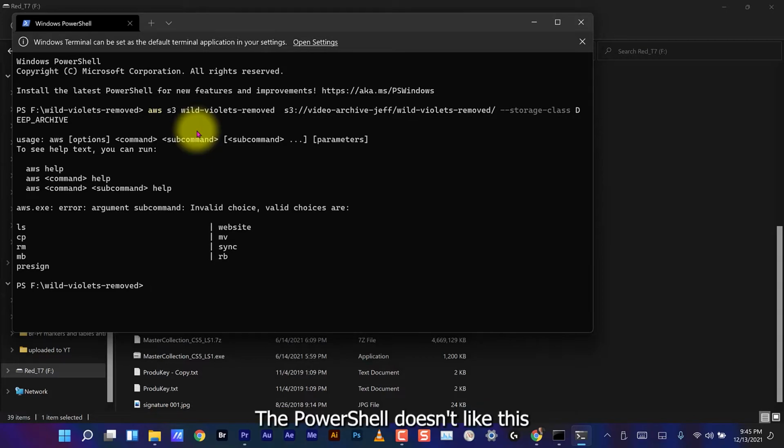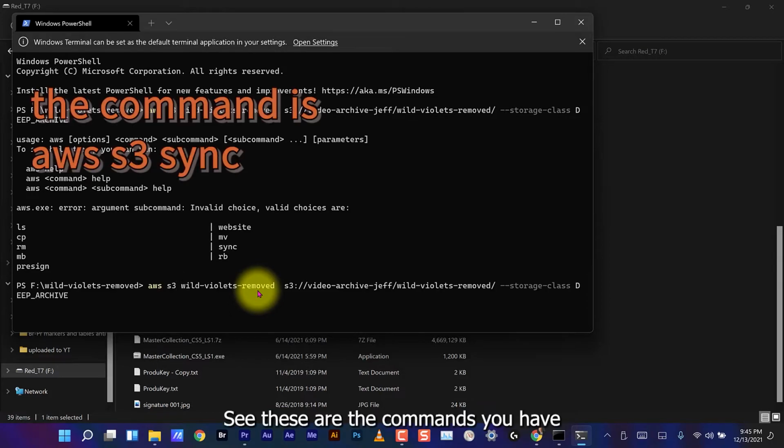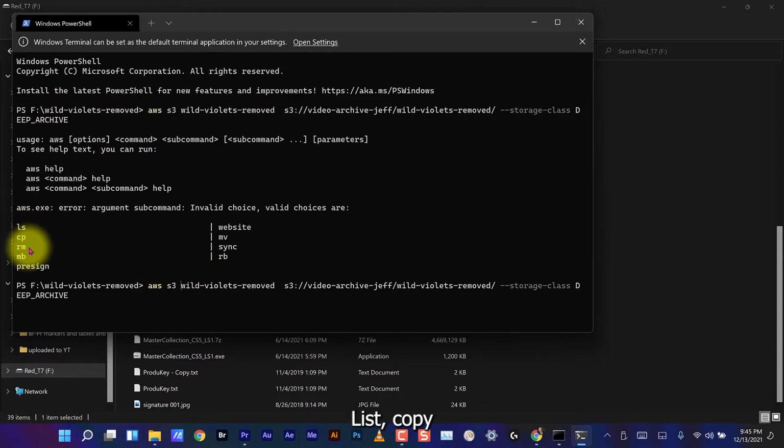Oh, Windows PowerShell doesn't like this. Oh, look, so here's the commands. I forgot to sync. See, these are the commands you have: list, copy, remove, make bucket, command sync.